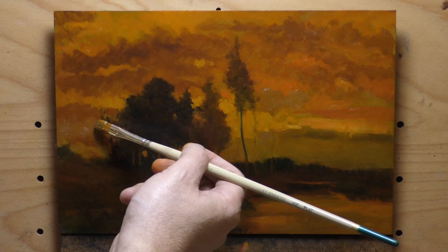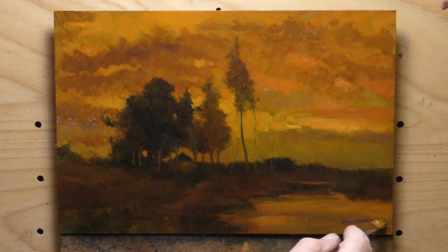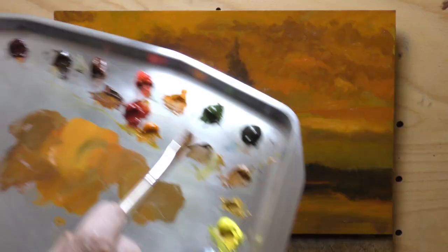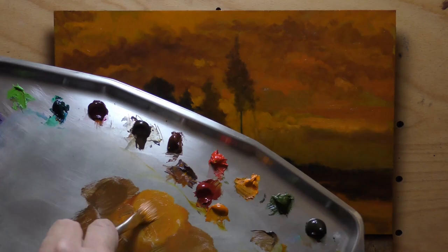That's actually a really good thing to do because that way you don't waste a board. But sometimes you just have to destroy it. And I do recommend: don't just throw it in the trash, because what will happen is someone will fish it out, and one day you'll go to somebody's house and see your horrible painting hanging there. So if you think a painting has some potential, it may be a candidate for extreme glazing.